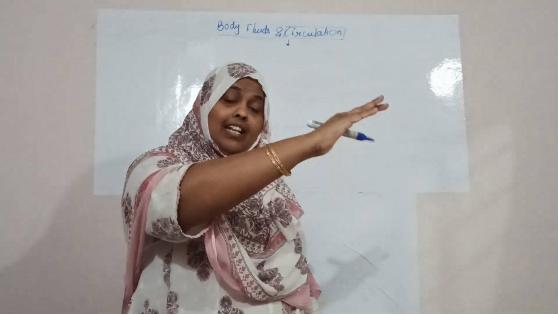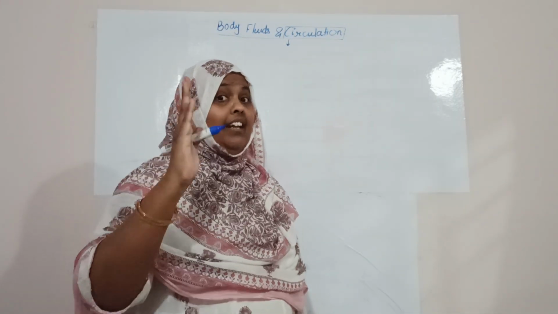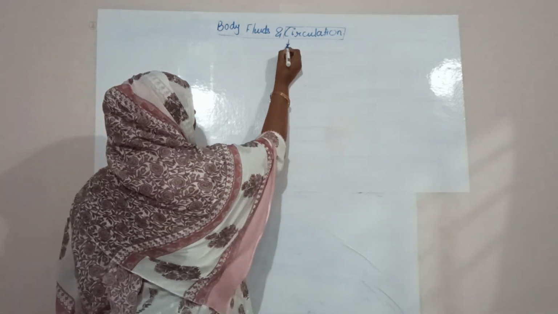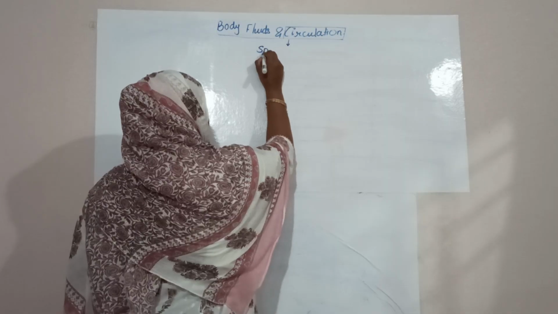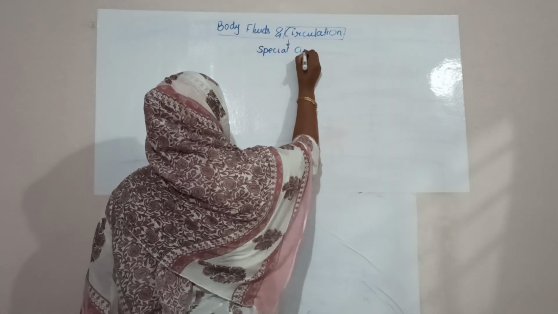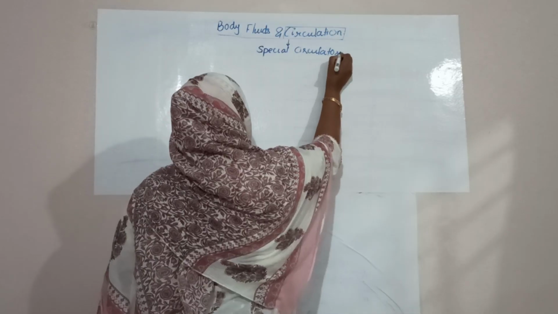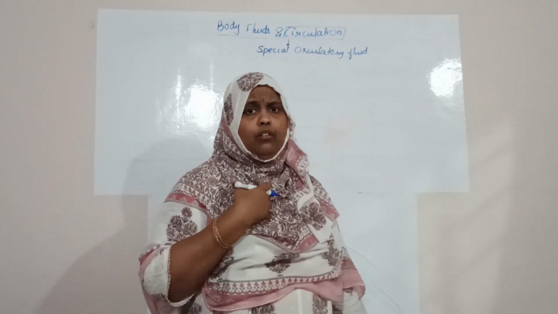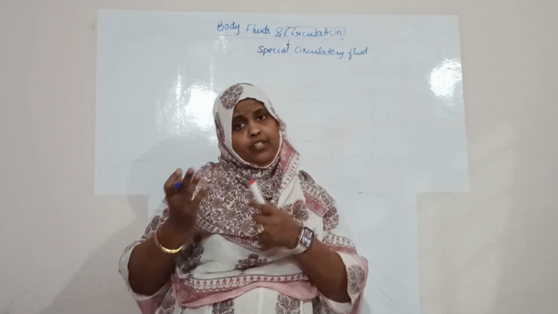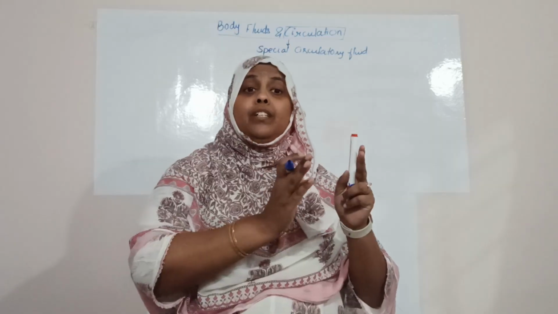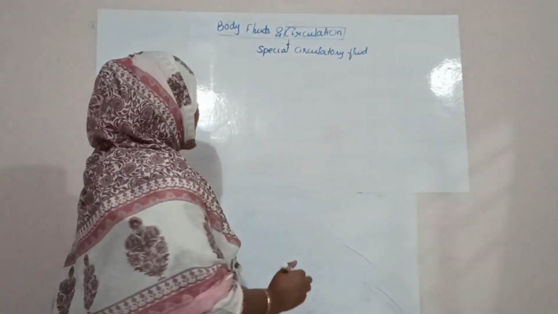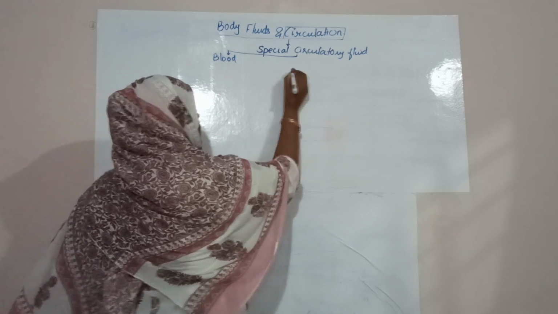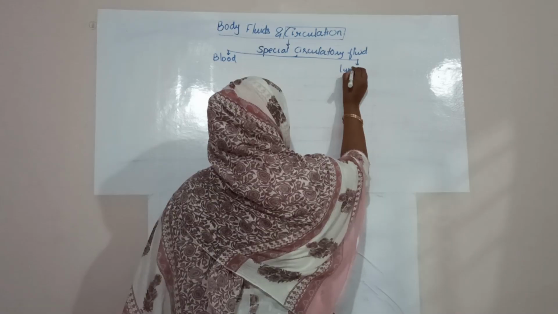If you remember, in class 10th you also studied life processes, including circulation, so you studied blood and lymph. So in higher animals, two types of special circulatory fluid are present. Then we take the example of our body. In our body blood is present, and lymph is also present, and both perform specific functions in our body. The special circulatory fluids are of two types: blood and lymph.